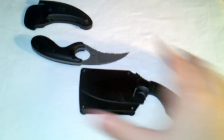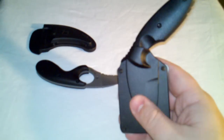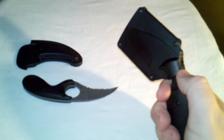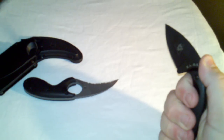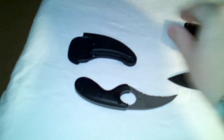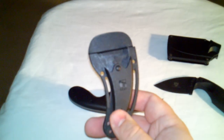I would say that in this case, with the K-bar, I've got to do this one-handed. It's much faster to deploy this guy than the BearClaw, because if you just see here, I've got one hand on this and I am ready to go. I can't do that with the BearClaw. I'm not even going to attempt to do it with one hand. This really locks down tight in this sheath. Now, it's not hard to deploy if it's on your pocket.